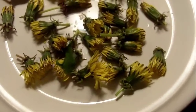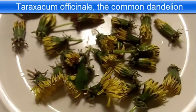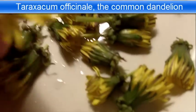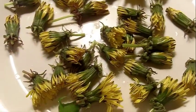Hi there. Today I'm going to show you how to make dandelion tea. Now there's a couple different ways that people will make dandelion tea. One is from just the flower top, the yellow flower that everybody's familiar with. This is such a beautiful plant. And the other would be from the leaves, the flowers, and the roots all together.